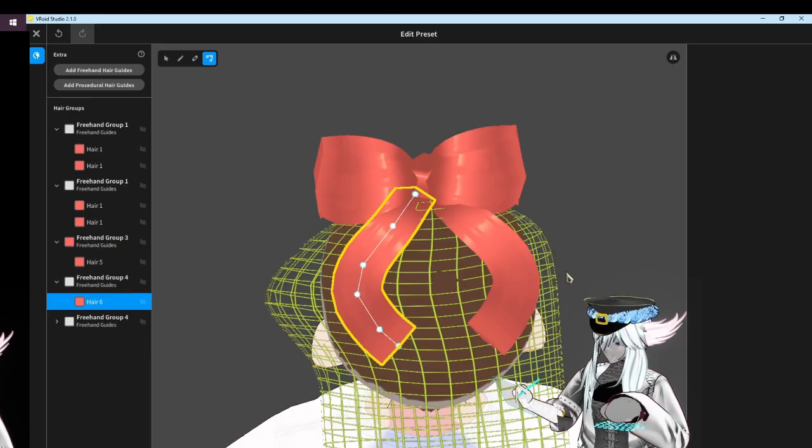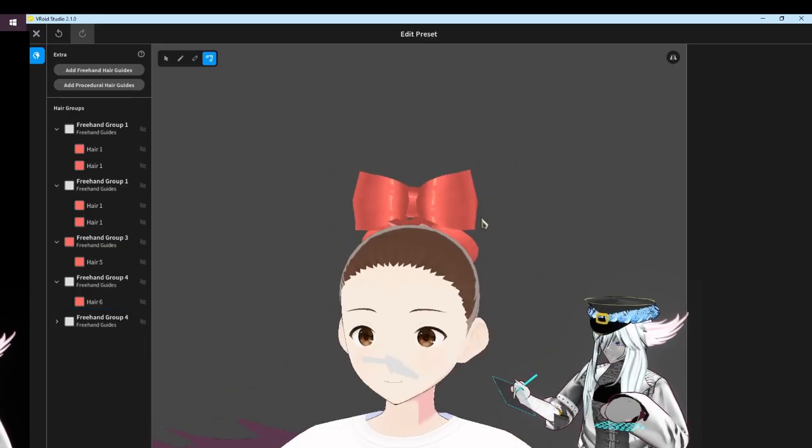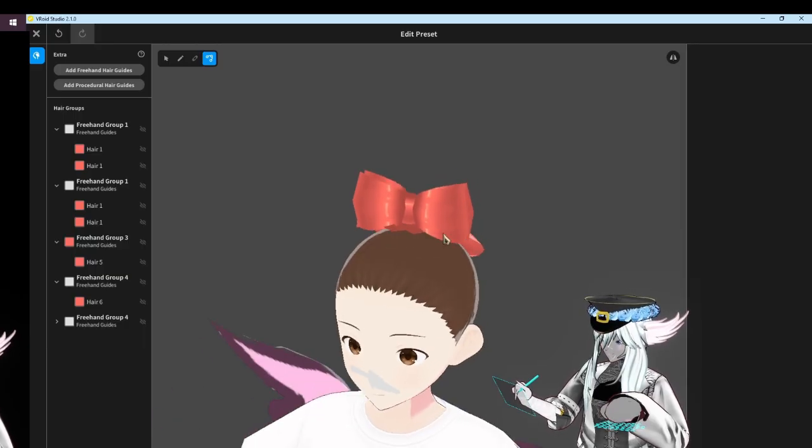Then you can just duplicate that and flip. And ta-da, that's a bow. And that concludes head bows.